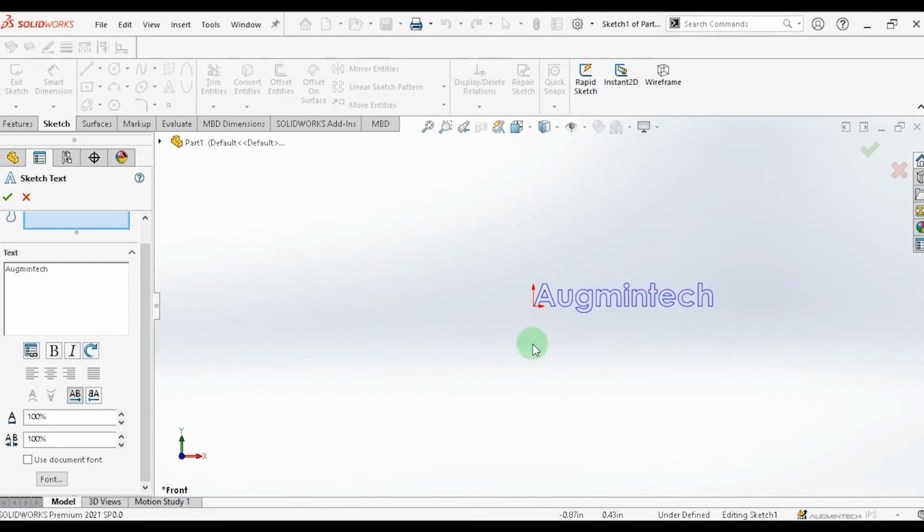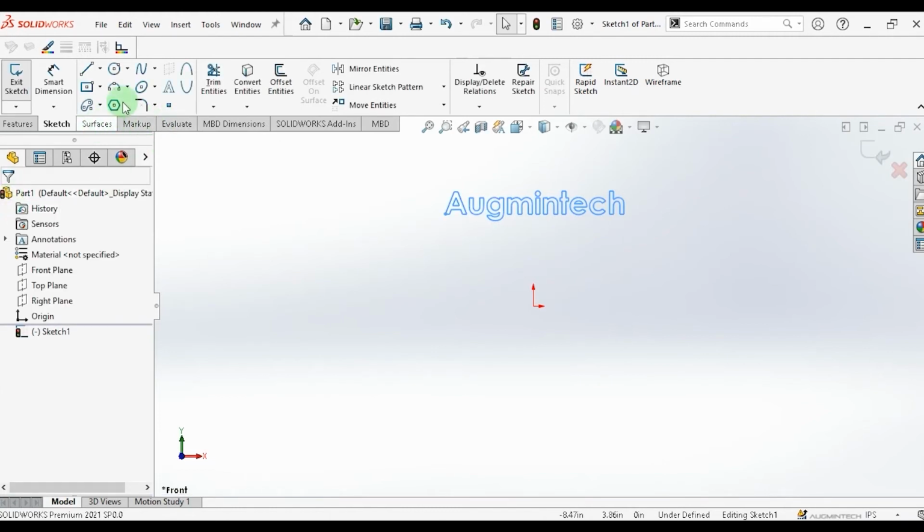Now this is the text which is created, and we can adjust this text by just clicking somewhere in the graphical user interface or at the part or assembly. But it is not desirable because manually how can we adjust the text? So the next way of adding the text is to just click OK here and go to features again, and now I will create some reference for the text. Suppose I will create some spline over here.